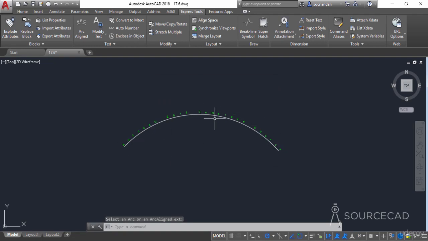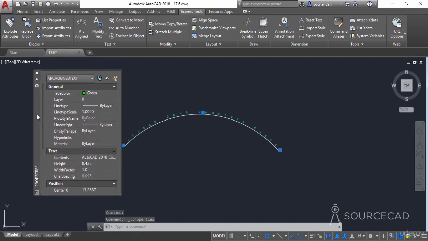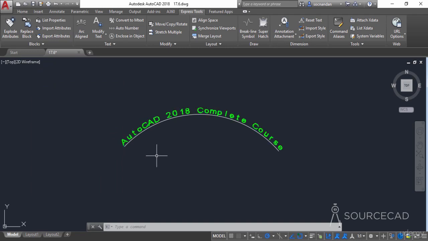So right now the text is really very small and we need to change some of these parameters. For that, you can simply double click on it. Now from this property panel, you can once again modify its properties. For example, here we have the height. Let's change this height value to 0.8 and press enter. Now it's quite visible, but we can change it even further. So I'll change it to 1.2 and press enter. Now it's looking good. So we have the width factor here. Let's change this value to 1.2, and that looks good. So I'll close it and press the escape key, and there we have it.